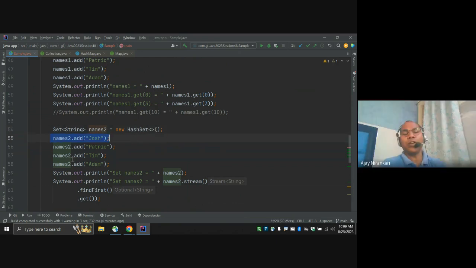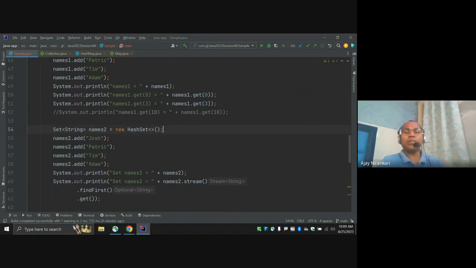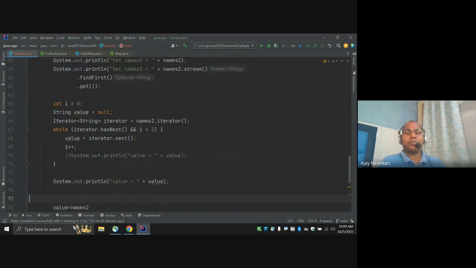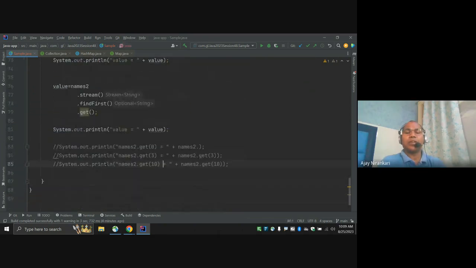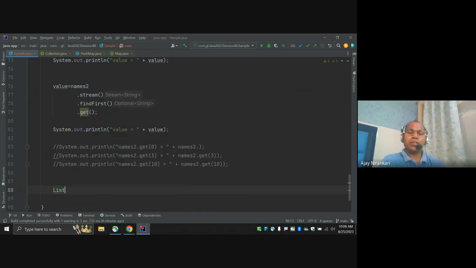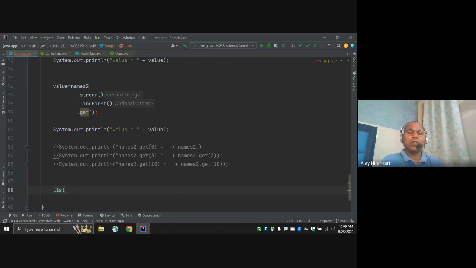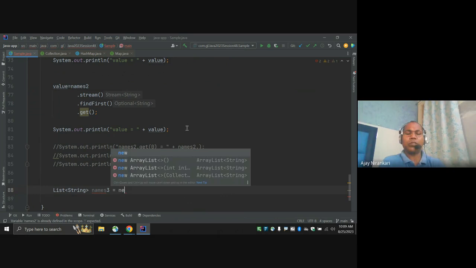You can put values. Surely you are not going to add them multiple times, but here you can write code in a for loop, right? Just like here. Let's take a list of strings, let's say key names, equal to new ArrayList.